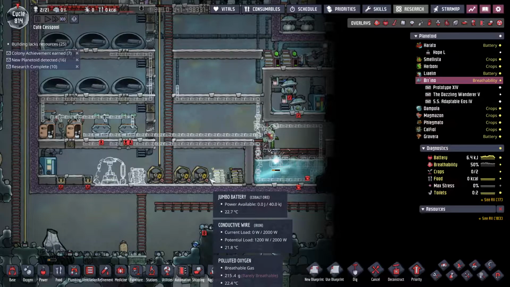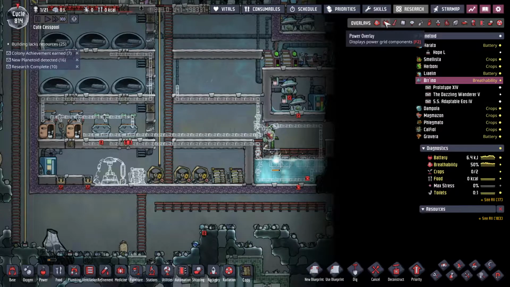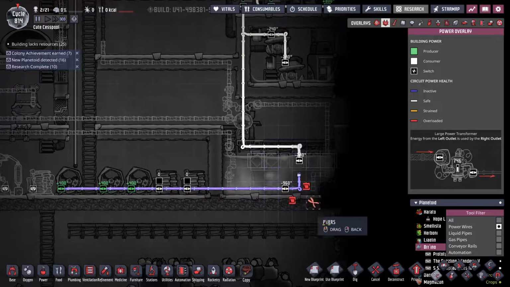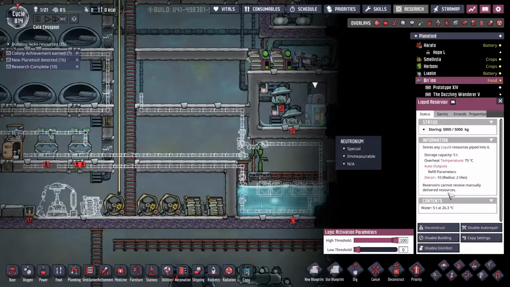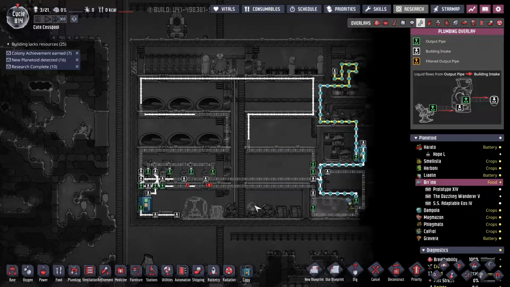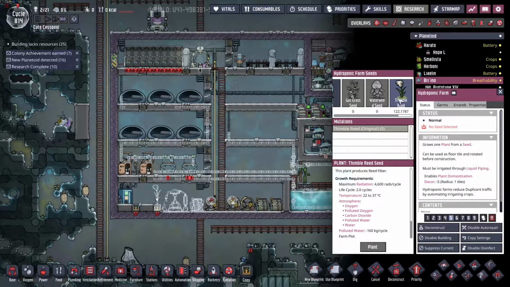I hooked the pump up to these batteries, but looks like nobody's running on it. So let's put the pump back over there. I was just waiting for this tank to get full so it wasn't draining as much power from the hydrogen, but it looks like we're good now, because that's full. Now I just need the warming loop for the whole base, and then I can work on getting Thimbleweed.